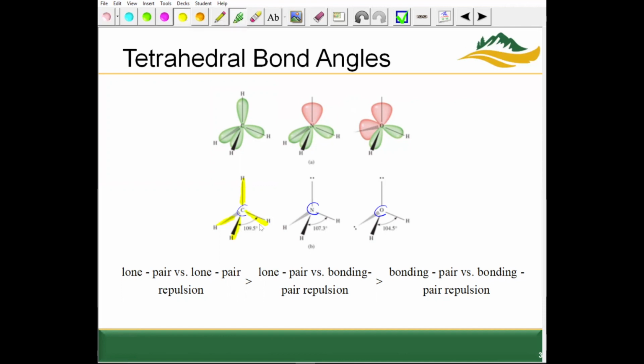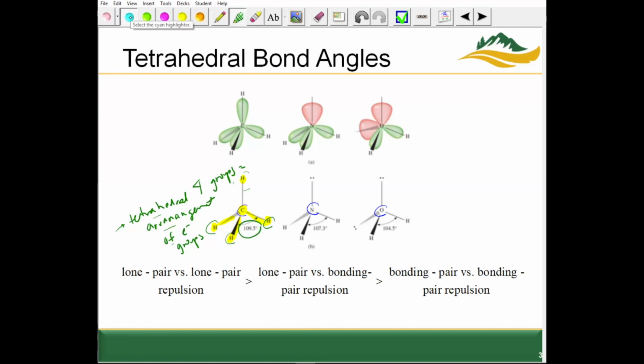These are all 4 CH bonds from the central carbon. So hydrogen, hydrogen, hydrogen, and hydrogen. These are all bonds coming from the central atom. And so if there are 4 regions of electron density, we know that is a tetrahedral arrangement of electron groups. So 4 groups around the central atom. For tetrahedral, the bond angle is 109.5.